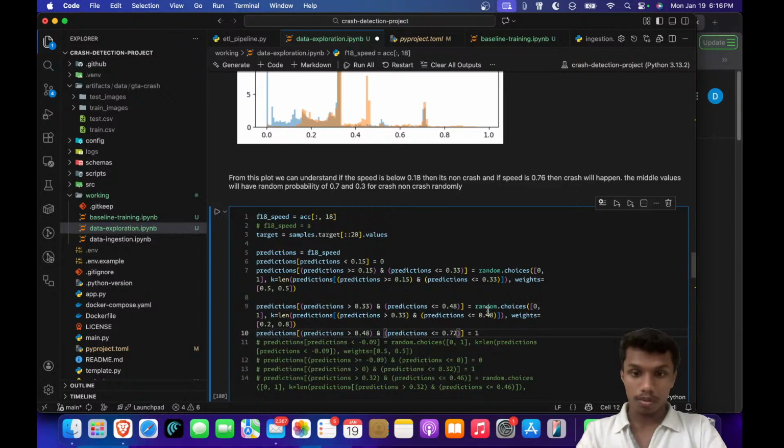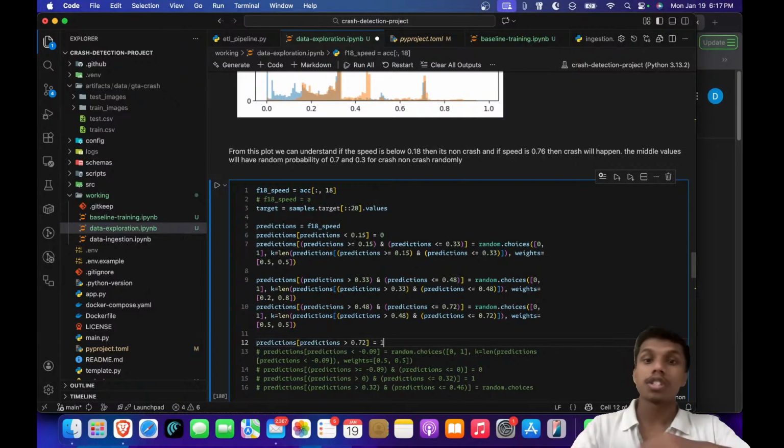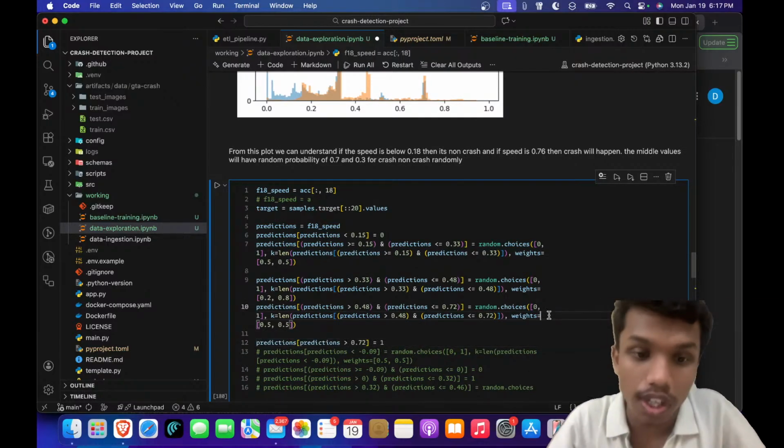Until that situation it will be random 0.5, or the situation should be 1.